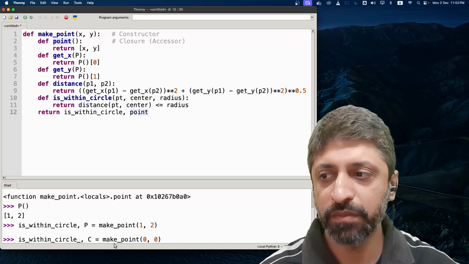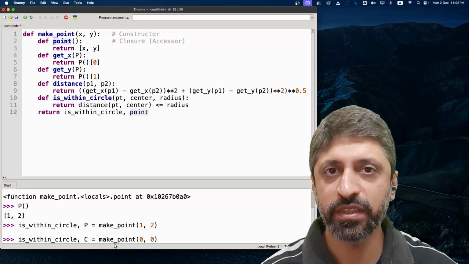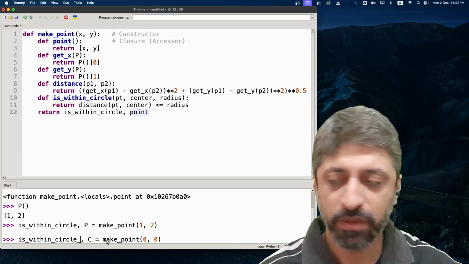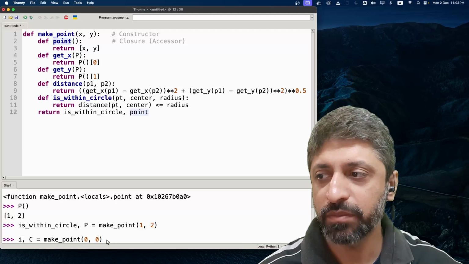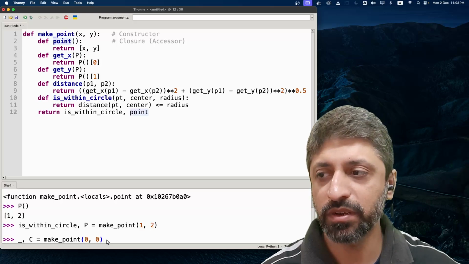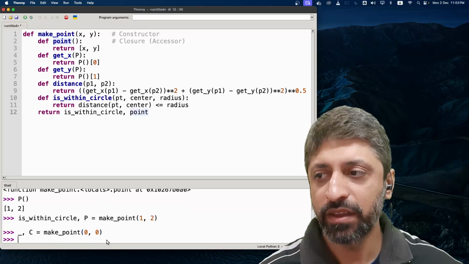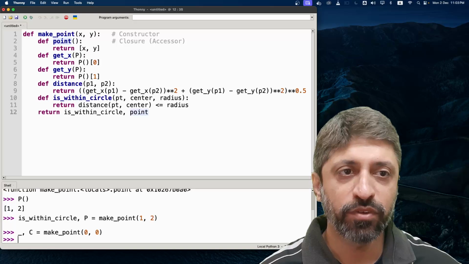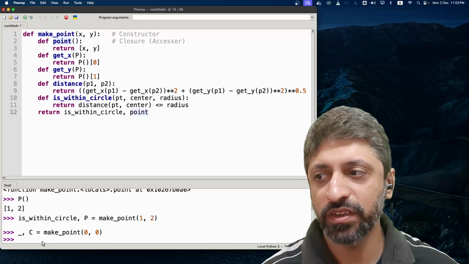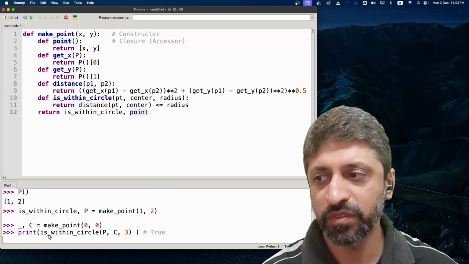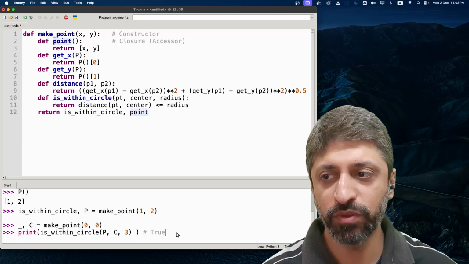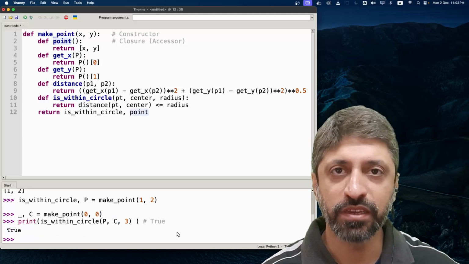We have to change the name क्योंकि वो same नाम हो जाएगा, then we won't be able to use the function for P here. इसका कोई भी नाम रख लें आप. मैं basically यहाँ पे इसको underscore रख लेता हूँ because I want to completely ignore this. अगर आपने use करना है तो then you can name it any way you like, right. आपके पास दो points आ गए P और C. Now what you can do is you can simply check the P's function, is it inside the circle? We print the value with the point P and the center C 3, so it returns true obviously.